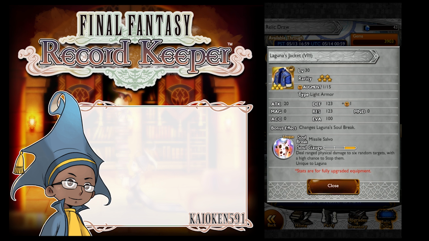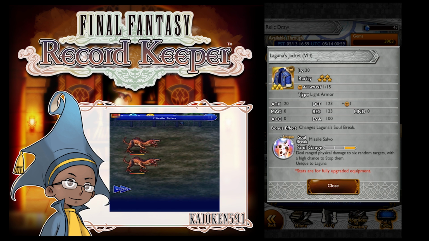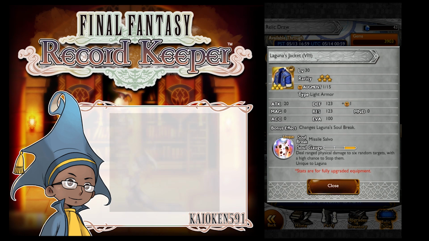Light armor, 20 attack, 123 res, 123 defense, which is quite nice as well. Seeing more and more light armors that give attack, so that's quite nice. Changes his soul break to Missile Salvo. Deals ranged physical damage to 6 random targets with a high chance to stop them. Now, I feel like this is very comparable to his first soul break, except this isn't AoE.